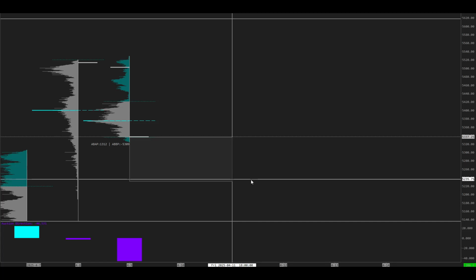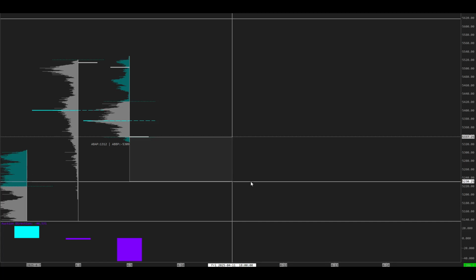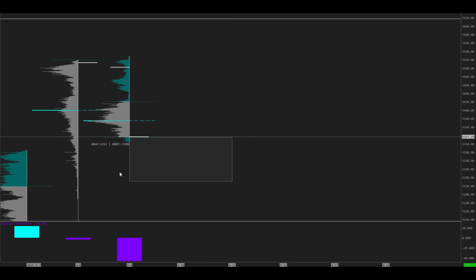So yeah, it'd be over 100 points lower. Let's see. Yeah, so over 100 points lower. That's where I would like to see it test based on the distribution, but sometimes it'll just flush partially and bounce back up. But this is one of the main things I like to look for to determine the direction and kind of like the bias for the session.